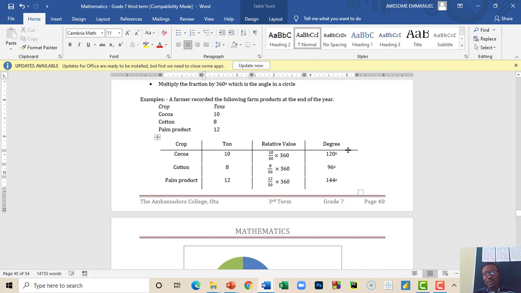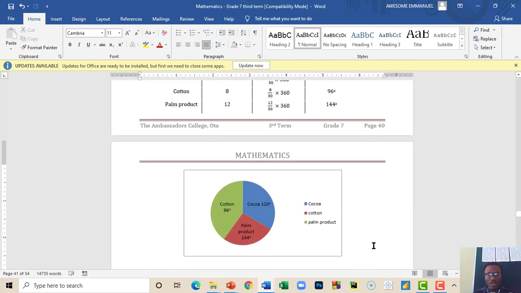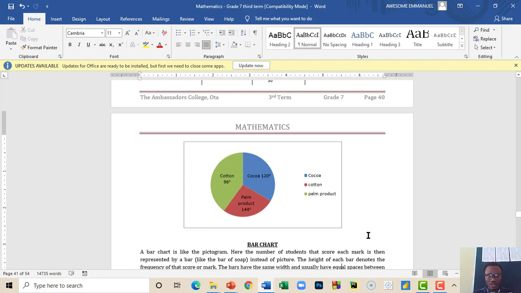So now don't be in a hurry to just rush to draw your pie chart. You have to check if your answer is actually correct, and to do that, add up all these degrees. You should have 360. So if we add this up, you observe we have 360 degrees. That means we are actually correct. So from there we can draw our pie chart. Time will not permit me to show us how to draw pie chart, but it's quite simple. Just use your compass then your protractor to get the pie chart done. So that is all about pie chart. This is just a quick revision.